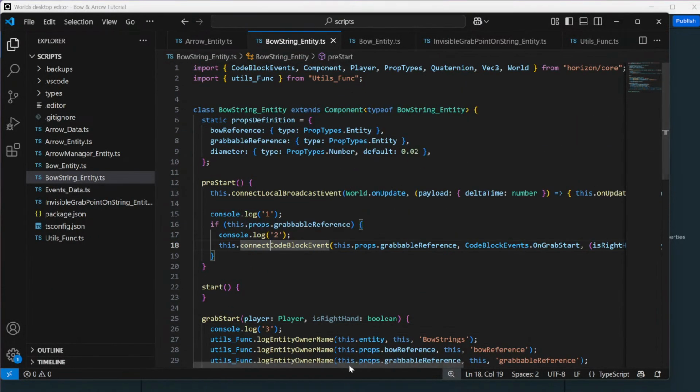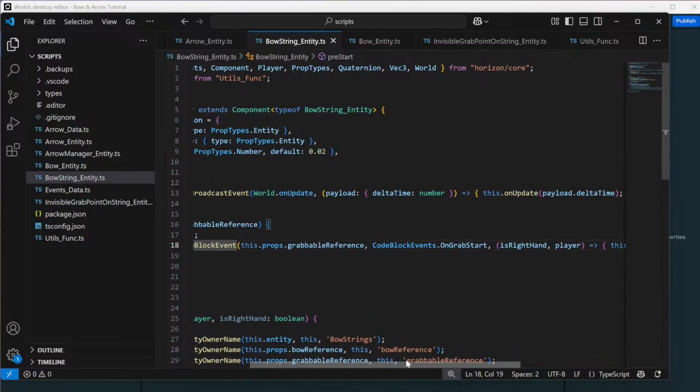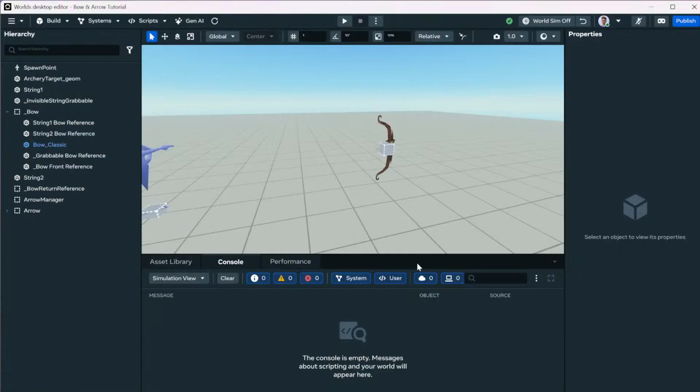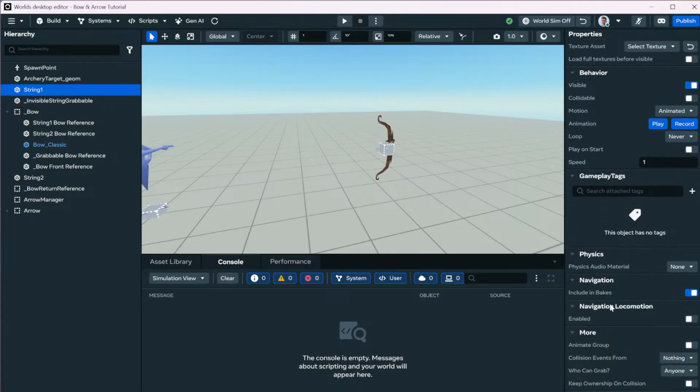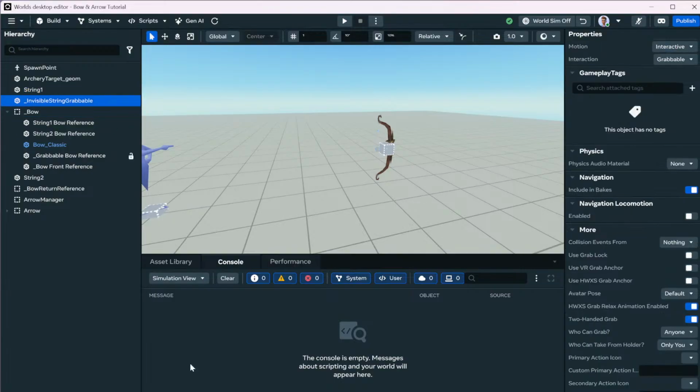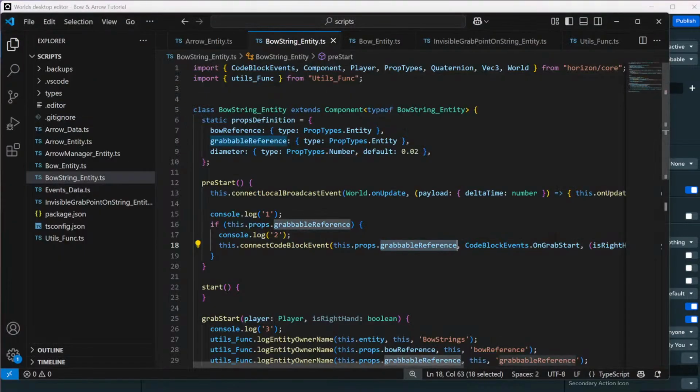Okay, so right here we've got 1 and 2. This connecting code block event does not appear to be working, which has me very curious. Grabbable reference. I wonder if somehow this relates to the ownership transfer. Let's try and find out more. When we click on the string, we can see that the string's grabbable reference is the invisible string grabbable, which is the object we are grabbing. So I suspect the console log has been connected, but then when you transfer ownership, maybe the connection is lost? That's kind of what I'm wondering.